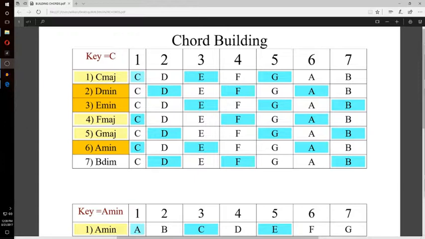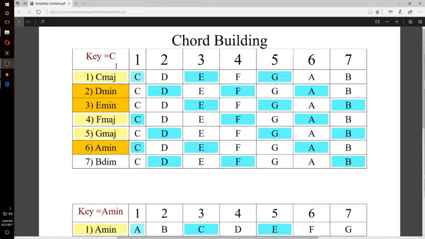So we're going to deal with the C major scale, which is all of the notes of the basic Western scale that do not have flats or sharps. So that would be A, B, C, D, E, F, and G. I've arranged them from C forward because I'm in the key of C. So I laid out a grid here, and I'll explain this. This shows you it's in the key of C. The key doesn't matter. It could be D or F or G. It could be an F sharp. This is just telling you that we're working in the key of C.